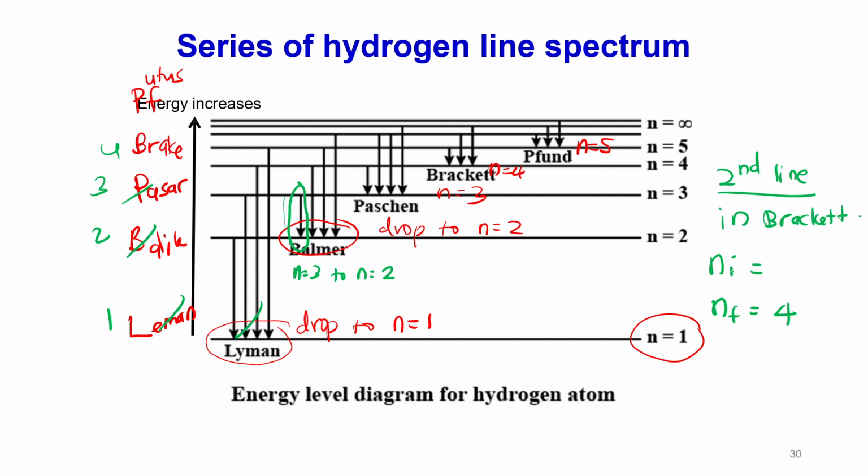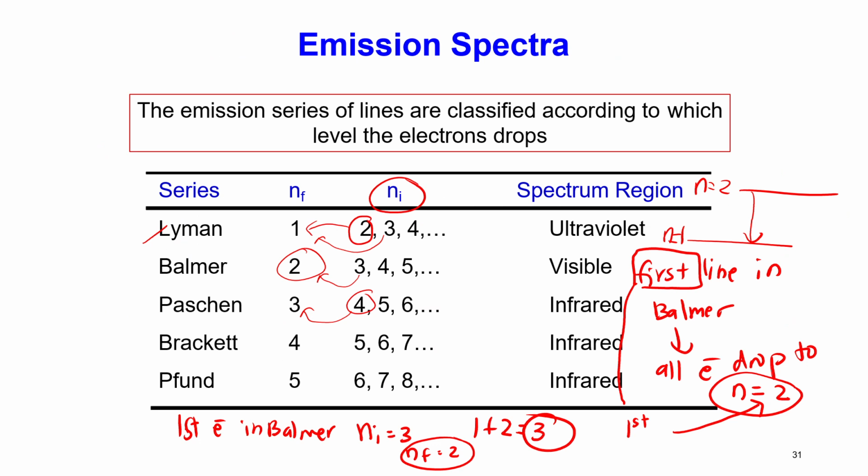So untuk initial meaning dia start daripada berapa? So for second line kamu just tambah dengan final orbit. So 4 plus 2 akan jadi 6. Meaning elektron tu akan bergerak daripada 6 energy level to 4th energy level untuk menghasilkan second line dalam Brackett. So sini N6 to 4. So nanti kamu akan guna calculation ni dalam tutorial.